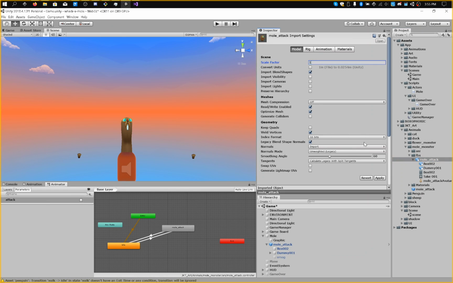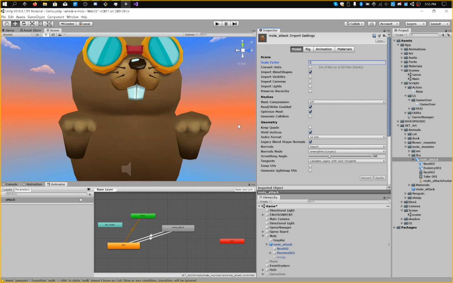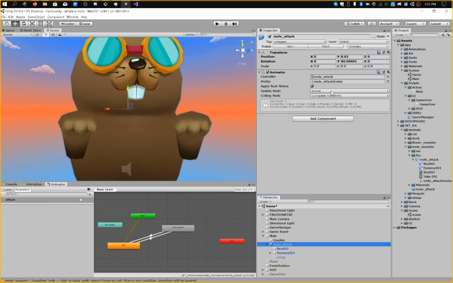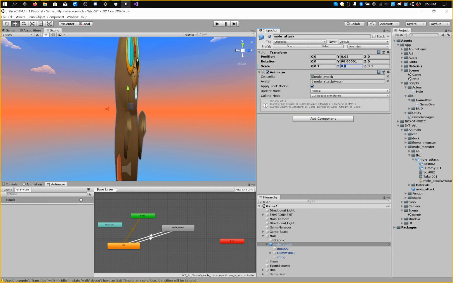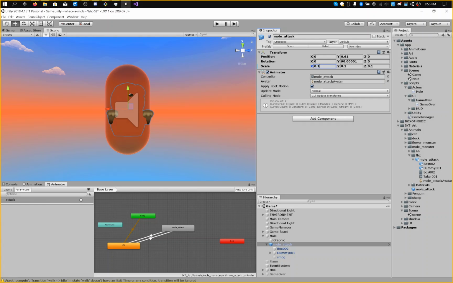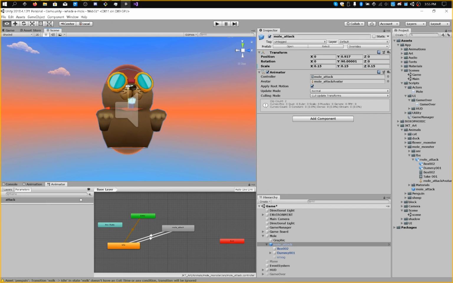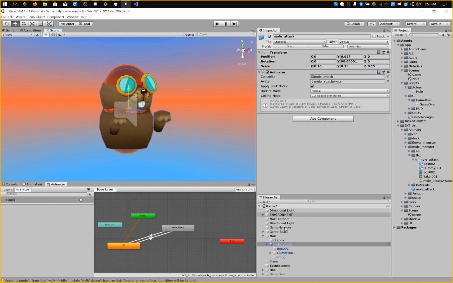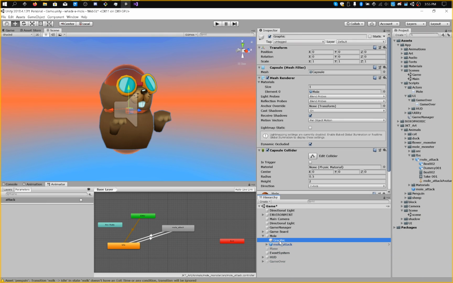I don't have time to fix this, but you should fix this. And I'm just going to scale this down to something really, really small. So hopefully that's good. That looks pretty good. So I'll do 1.5, 1.5, 1.5. Okay, not bad.